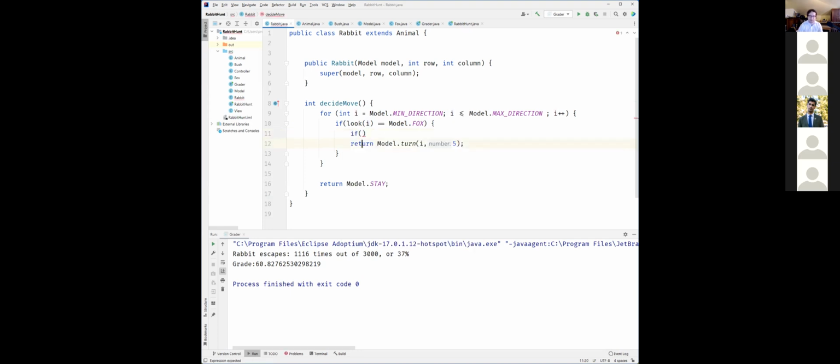There is a method called can move, which is something that animals can do. You can say, hey, if this is a valid direction, it returns true or false. If you can go in this direction, it's valid. If I can move in this defined direction, so I want to go in this direction. Oh, that lined up very nicely. If I can move in this direction, do so. And need to close that brace up. There we go.